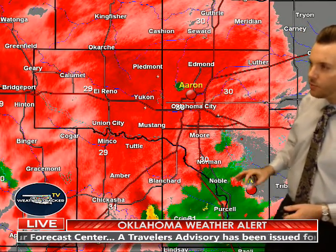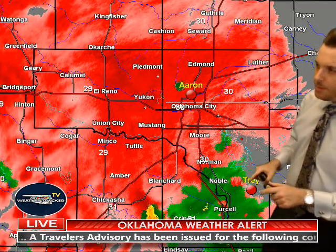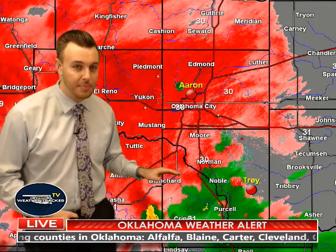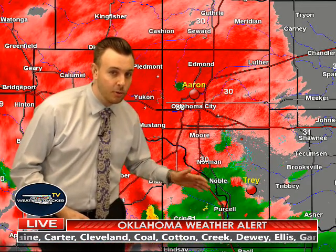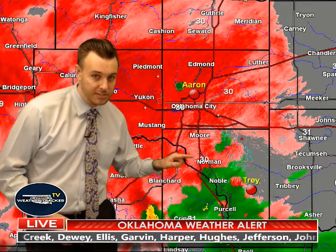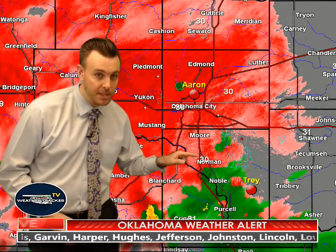Also, the colors on the radar are a little bit deceiving as well because the radar is trying to start to paint this back to rain, which all this is rain anyway. Freezing rain just has that potential to freeze on contact. And the computer's trying to say down around the Noble area, that's not necessarily the case anymore. But I can tell you it's not wrong because the live air temperature in Norman is only 30. We're 2 degrees still below freezing. This is all freezing rain here too. So don't let that deceive you.